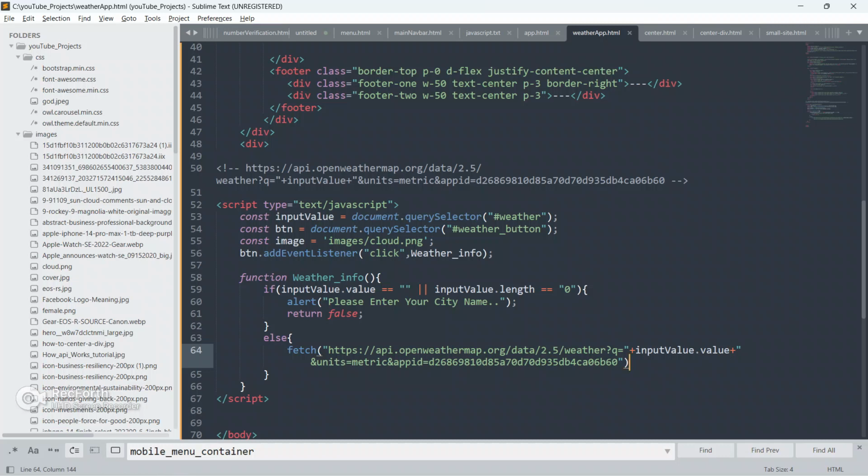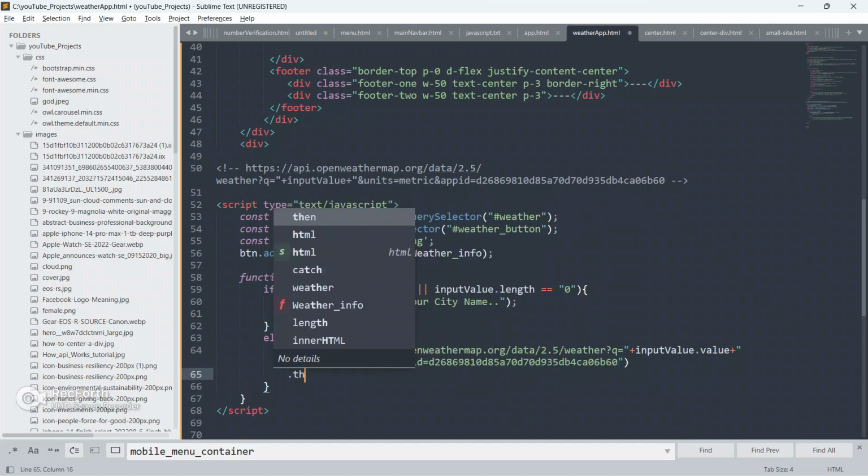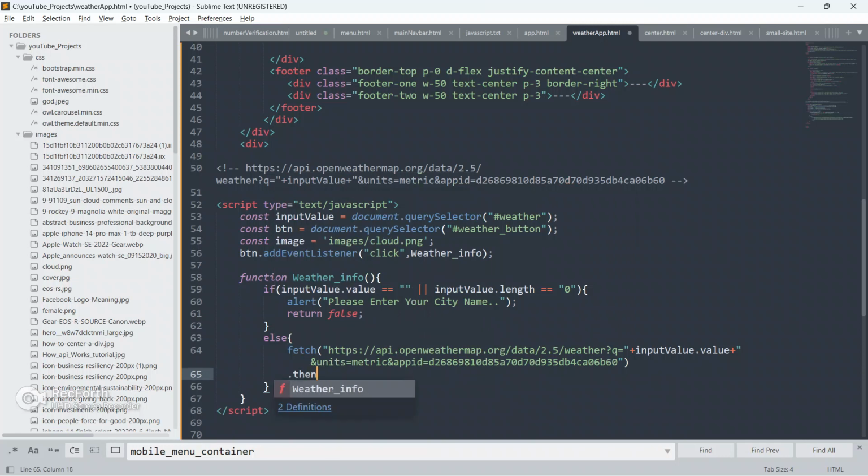Dot value. Then it will return a promise, either a resolution or a rejection.